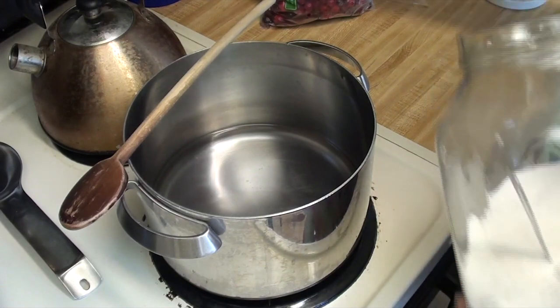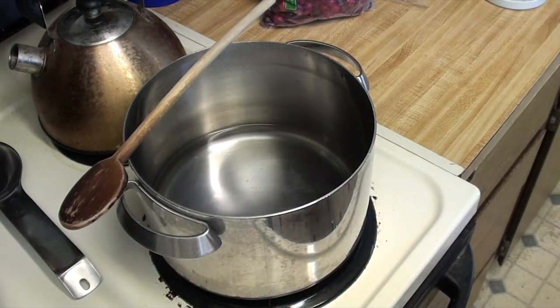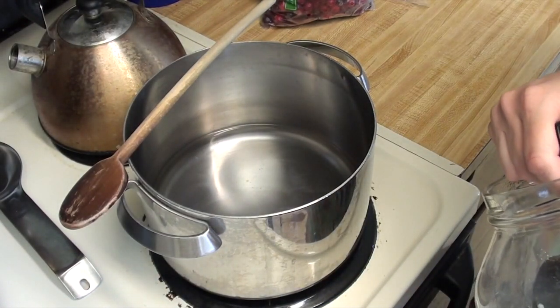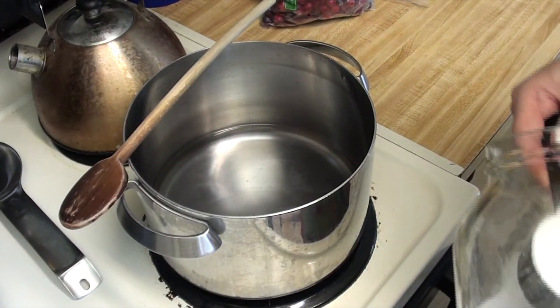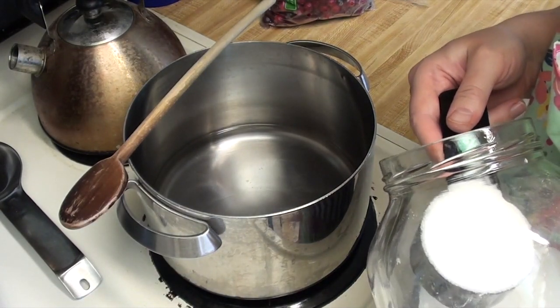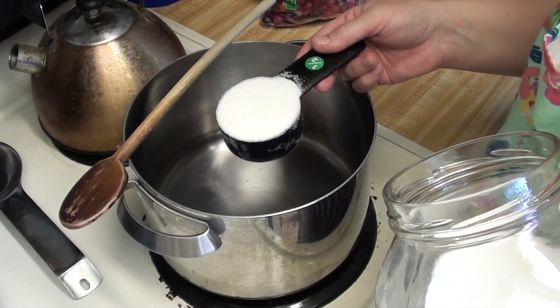So this is a pretty simple recipe. I got it from the Ball website. It does call for orange zest, but I'm not going to put any in. We did that one time, we put lime in our salsa, because, well, you know, lime tastes good in salsa. It didn't taste good after canning. It was so overpoweringly limey that we just couldn't eat it anymore.